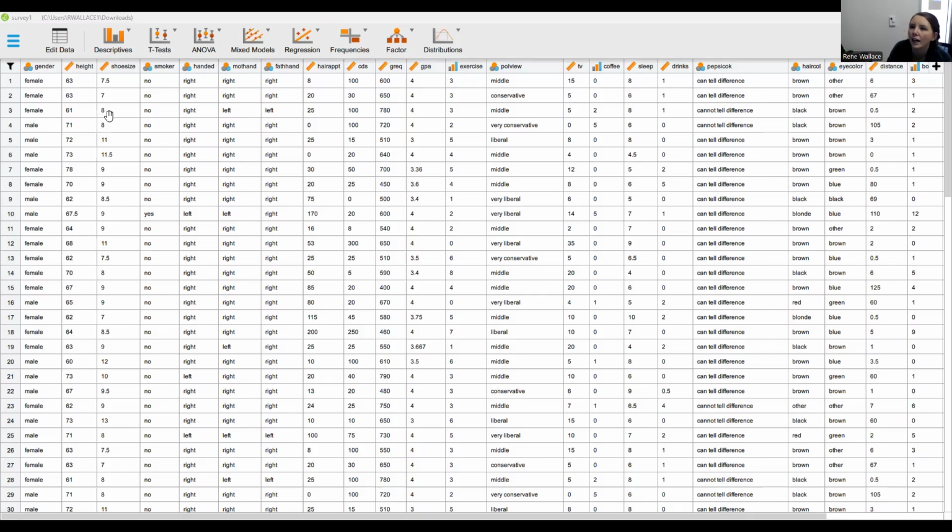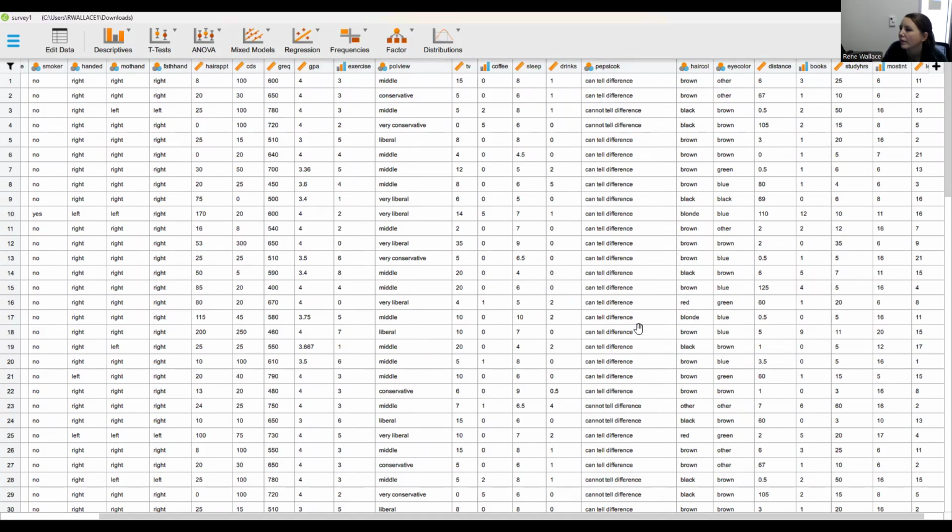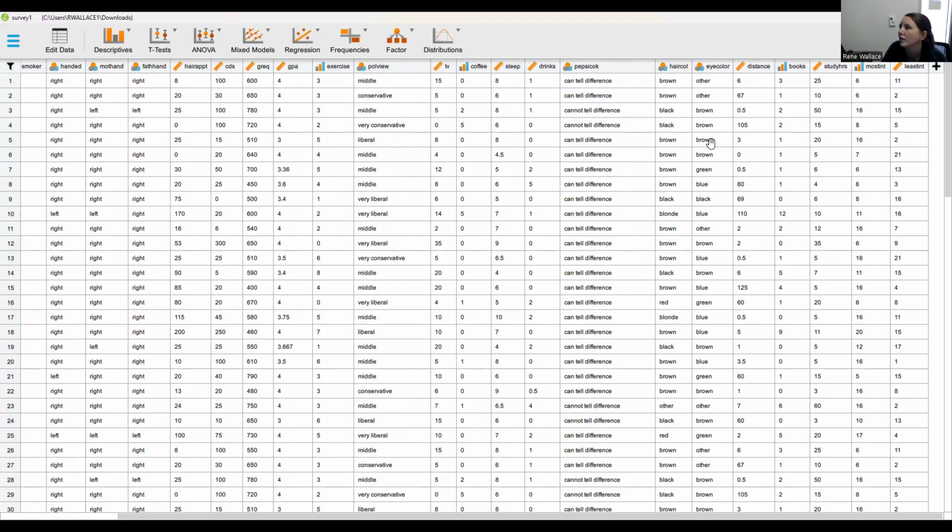We have things like gender, height, shoe size, if someone's a smoker, if they're right-handed or left-handed, if their mom was right-handed or left-handed, if their dad was right-handed or left-handed, their hair, maybe in inches, CDs, Greg Q, we don't know what that means, GPA, exercise, their political view, how many hours of TV they watch a day, if they drink coffee, sleep hours, how many drinks they drink, if they can tell the difference or cannot tell the difference between Pepsi versus Coke in a blind taste test, their hair color, their eye color, something about distance that we don't know about, books, studying hours, lots of stuff, right?